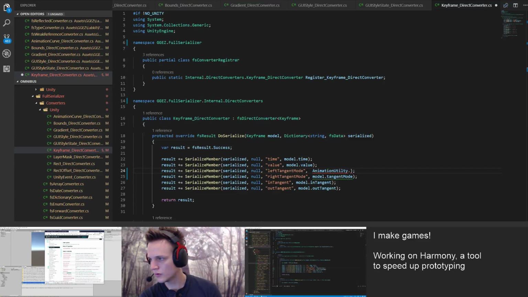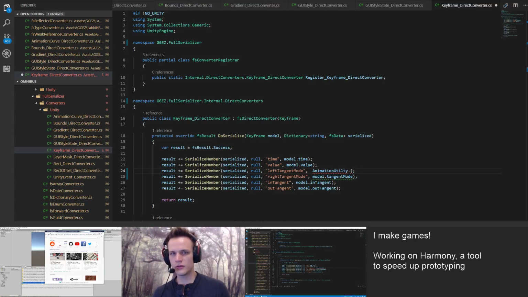Get key left tangent mode. Yeah, that's dumb. If you can't use it outside of the editor, then this isn't helpful. Let's see what other people have to say about this.